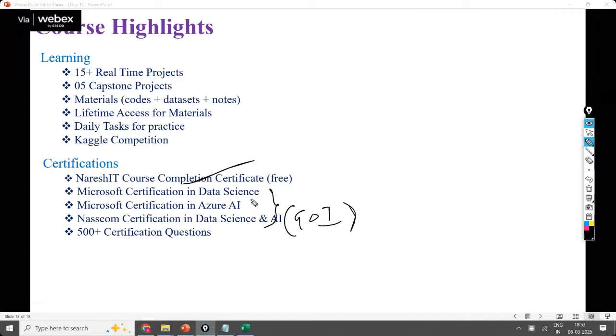For covering all these certificates, my concepts, what are the concepts are required for these certifications, all these things will be covered in the class. Along with that, I'll share you the 500 plus questions. So that you can easily 100 out of 100% guarantee. If you attend my classes and if you practice these questions, 100 out of 100, you'll get the certificate. Once you get the certificate, remember, you'll get the job.